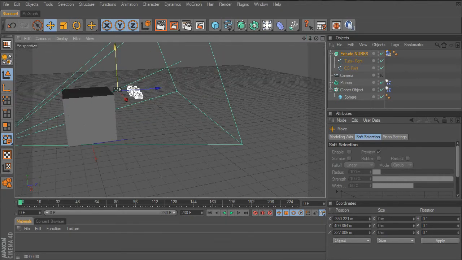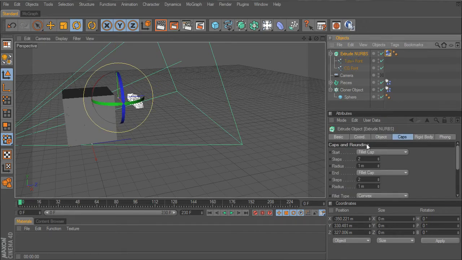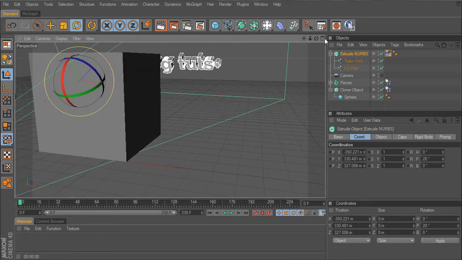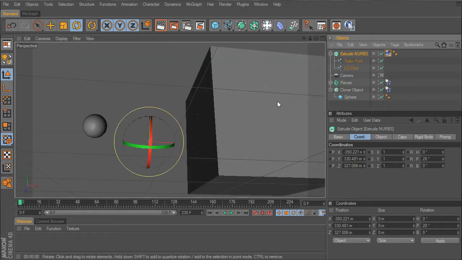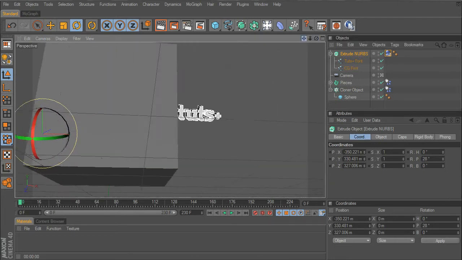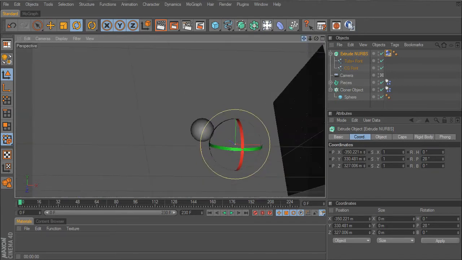And so let's just lower it a little bit, and we're going to also rotate it slightly. So when you look at it through the camera, it's going to line up perfectly. Alright, that's nice.